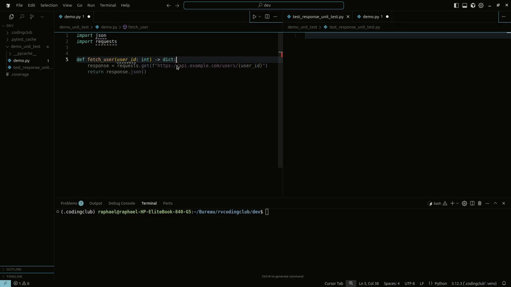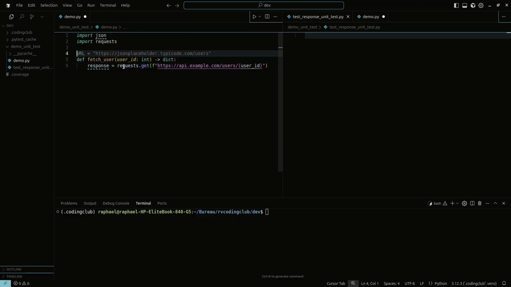Let's say our logic is performing... Here I have a suggestion from Cursor. I think it's valid. Let's say our logic is retrieving user information from a URL based on a parameter provided here, so user ID.